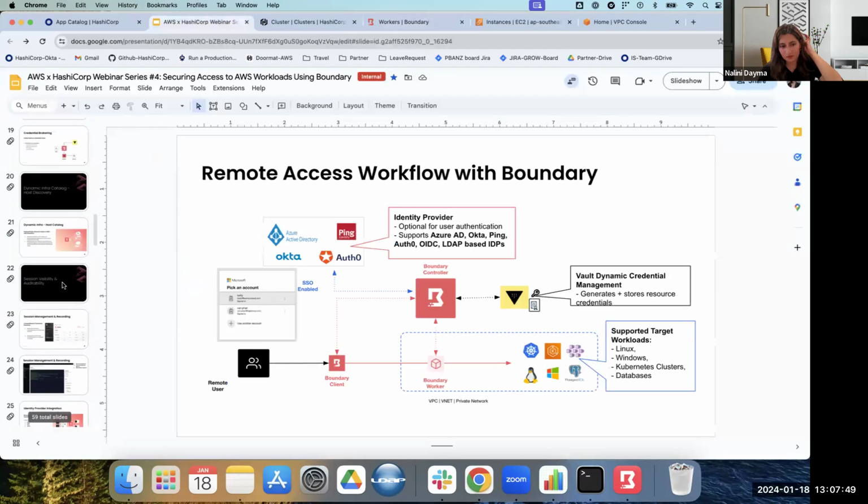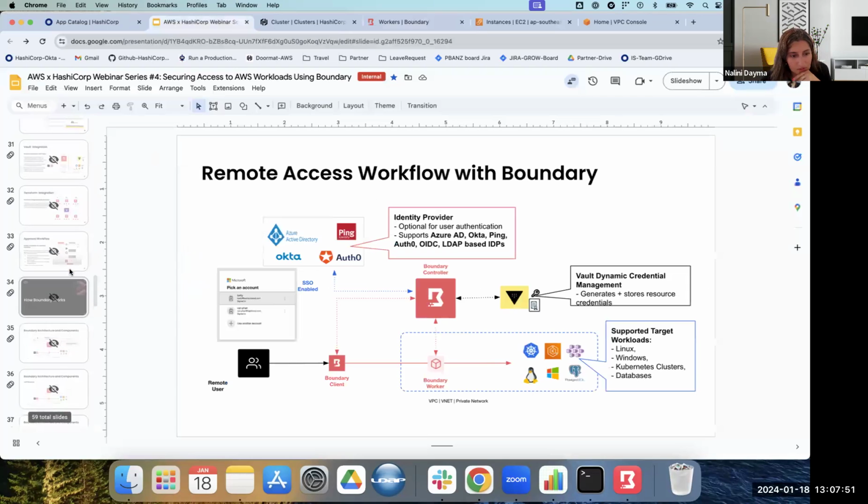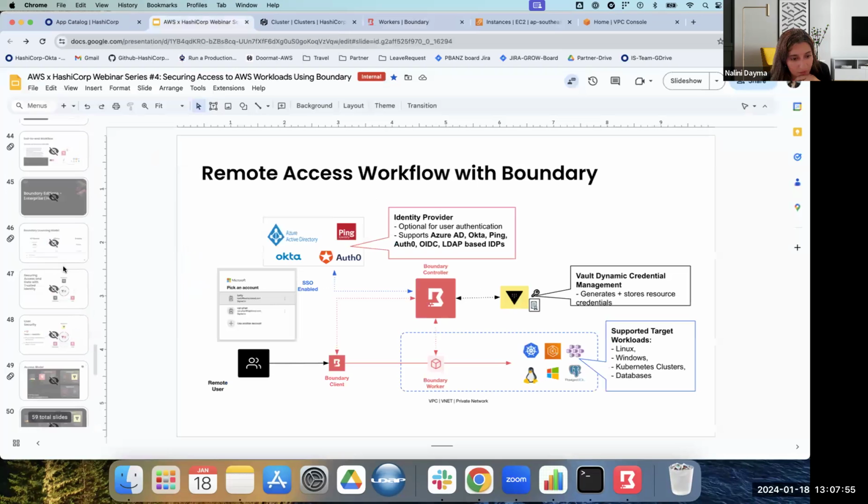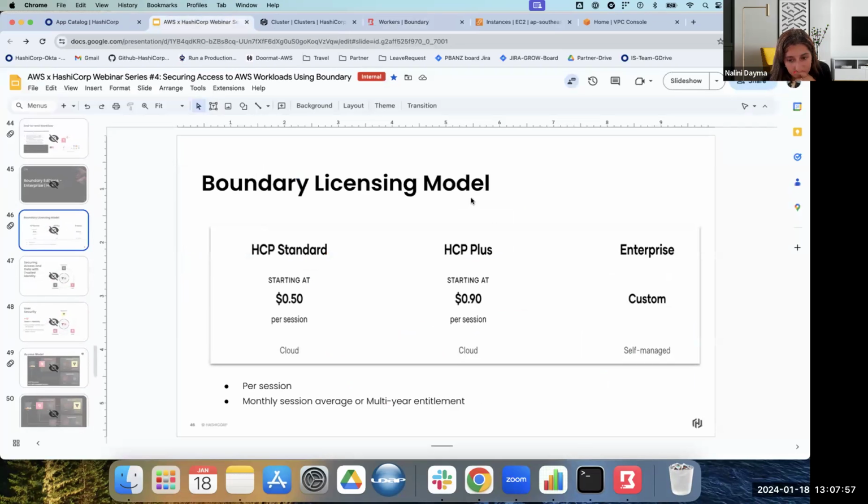I did have a pricing sheet as well, but I did not present it because of lack of time. So this is, for example, the pricing sheet, if you are still able to see my screen. Typically there is a standard cluster, a plus cluster or plus offering, and then there is a custom enterprise self-hosted offering.